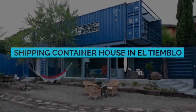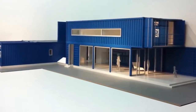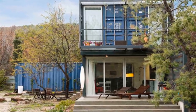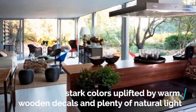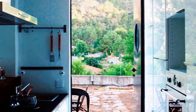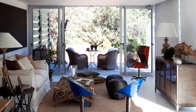Speaking of shipping container houses that embrace what they are, there is a home in El Tiempo that leaps behind this idea. Although a bit of an ugly duckling on the outside, the inside of this house is sleek and modern, with stark colors uplifted by warm wooden décor and plenty of natural light. Stepping indoors is almost like being transported to another world.